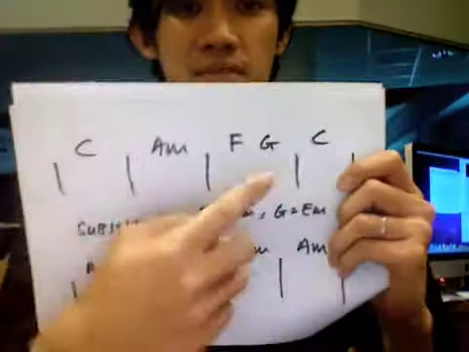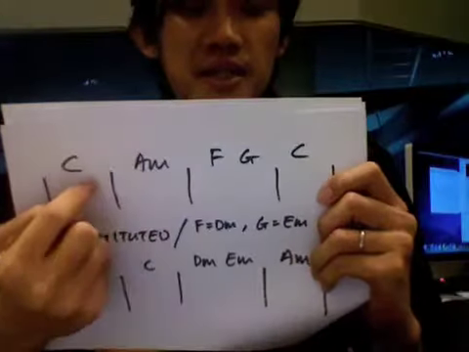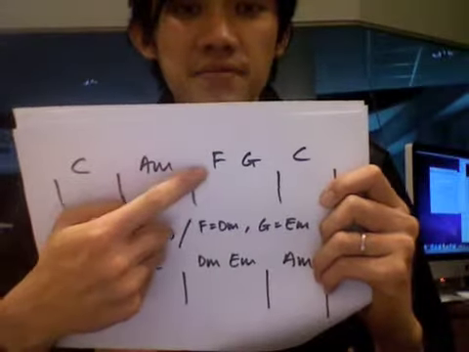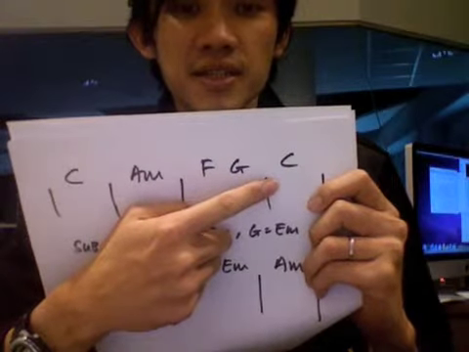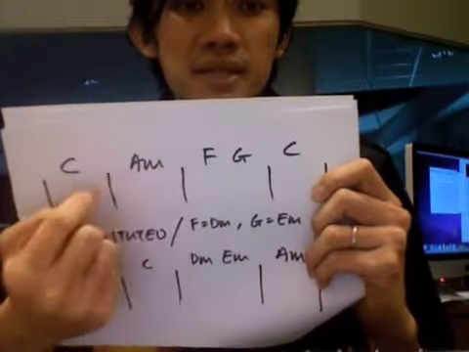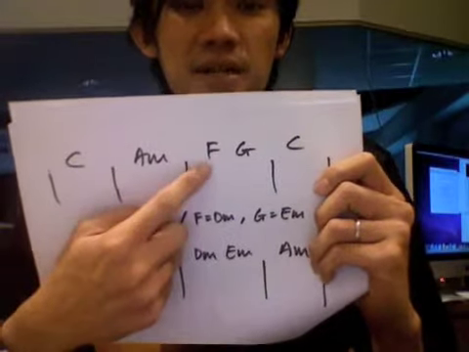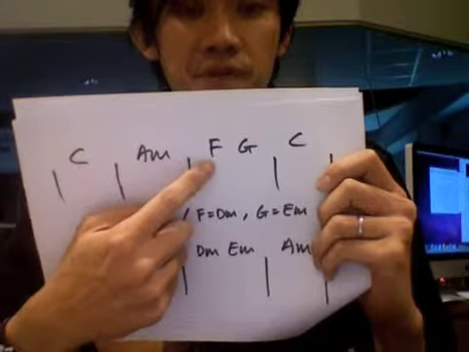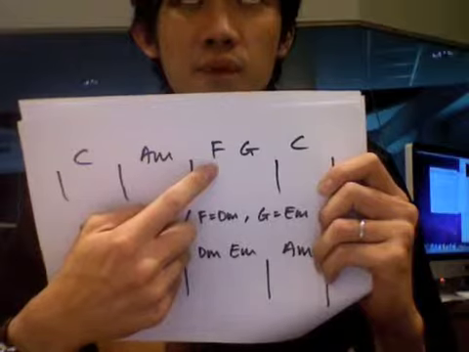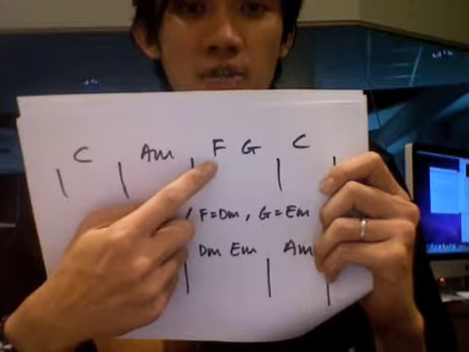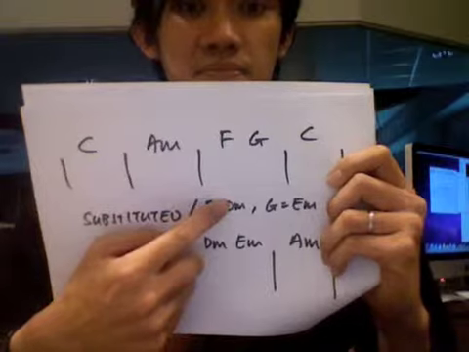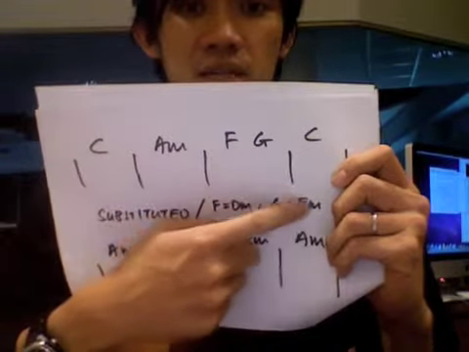Let's say I have a very simple progression like this. You see that? I have a simple progression that goes something like C, A minor, F, G, and then C. I can actually substitute my C with an A minor, my A minor with a C, and if I apply the same rule, my F, if I find out what is the relative minor chord that I can substitute with, it's actually D minor. And G, I can substitute with E minor. So this is how it sounds.